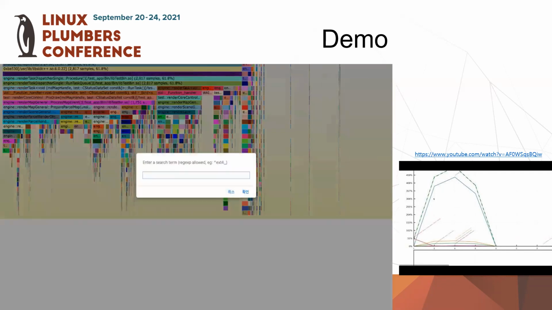And searching is also supported with regular expression.